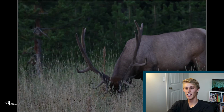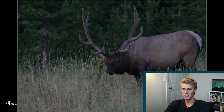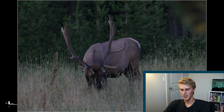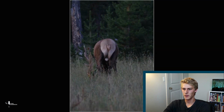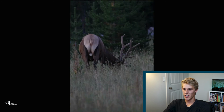So then I was walking back to camp, going to get Dylan, and I stumbled across more just insanely beautiful elk. Look at that. I mean, it's very dark photos. The sun was up, as you saw, but it hadn't gone over the trees yet. So the non-lakeshore was still dark, which is what you're seeing here. But beautiful animals nonetheless. Their antlers are just huge. I can't get over that.